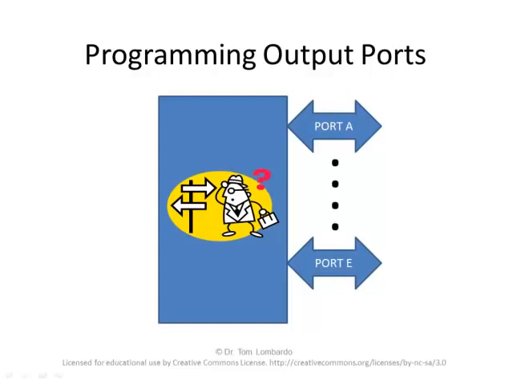Okay, as we said last time, I/O ports are what allow us to connect devices to the microcontroller in order to bring information in or control something on the outside. And we said before that the PIC microcontroller includes 5 general-purpose I/O ports, labeled port A through port E, and most ports have multiple purposes. As we'll see later in the course, a microcontroller has a lot of features, but you can't use all the features at the same time, so they have to be programmed for a certain thing.